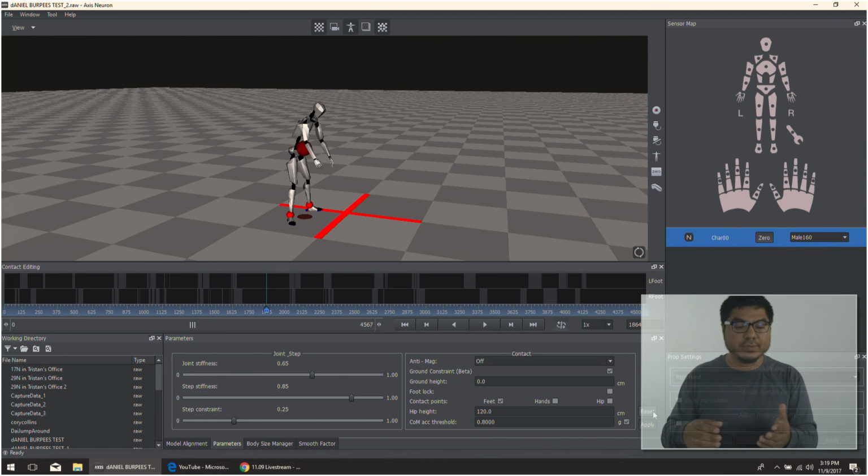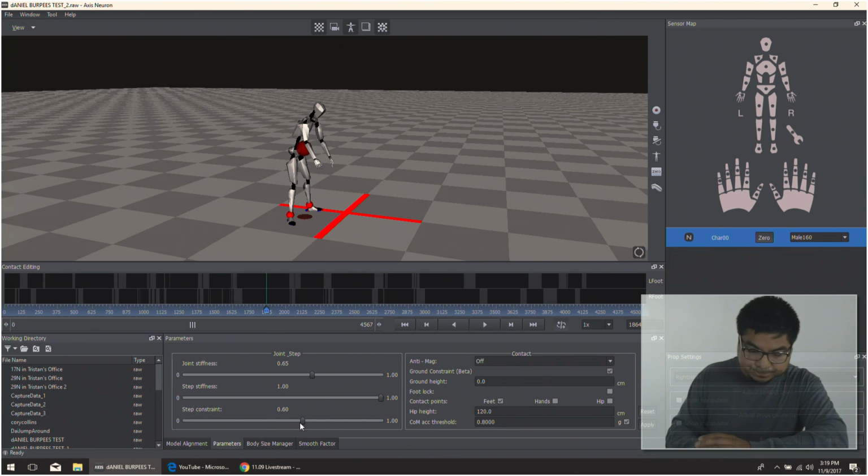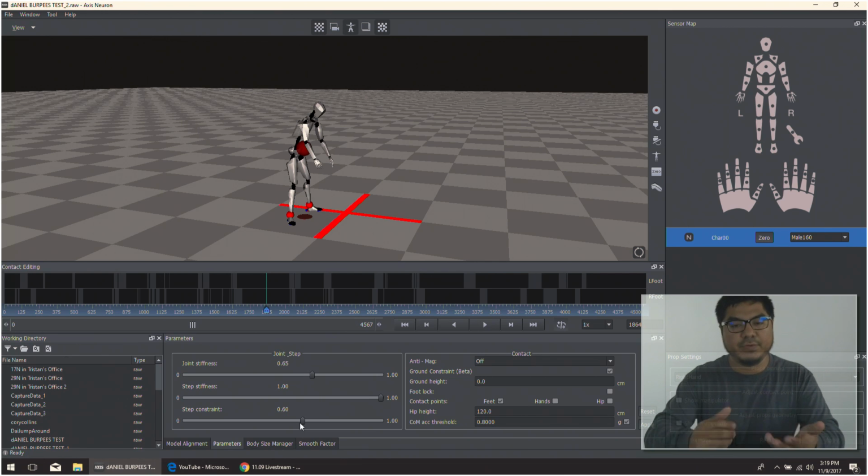One helpful option for this would be if you're in an environment that's not 100% perfect or ideal, and you're getting too much drifting in your environment, then you can increase this value just by tenths, like 0.3 tenths of the value. Just increase it by a little bit, and you're going to see the foot contact be a little bit more secure, more dead on, so that it minimizes any drift on the feet. So that's something that you can do before you record.